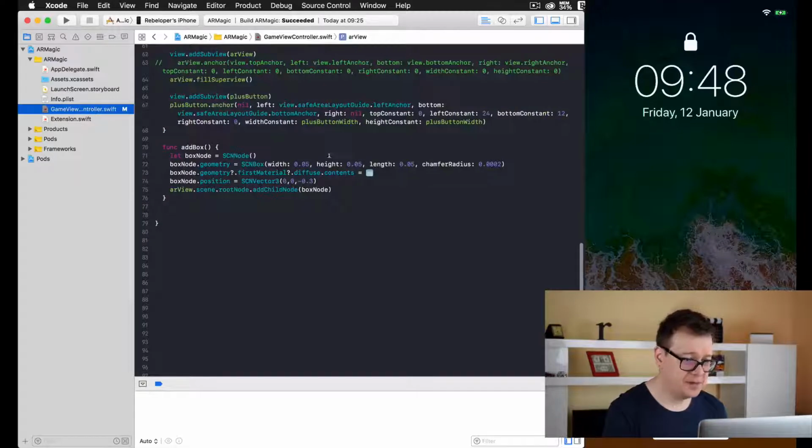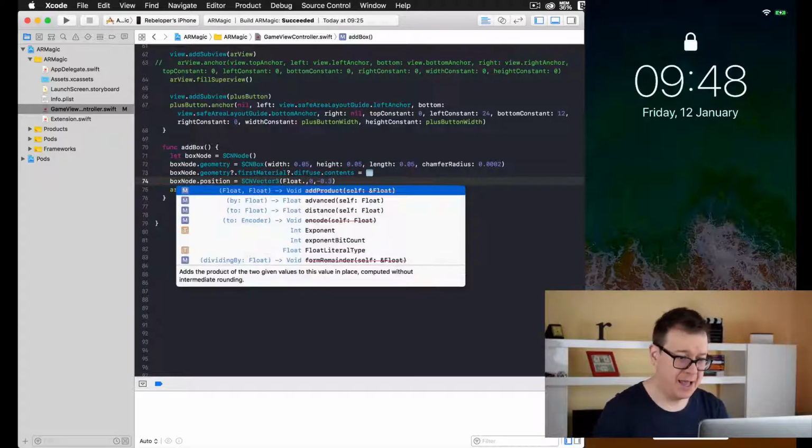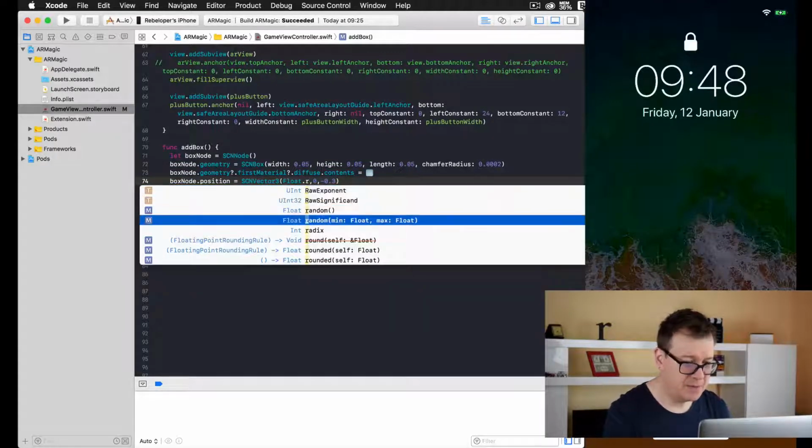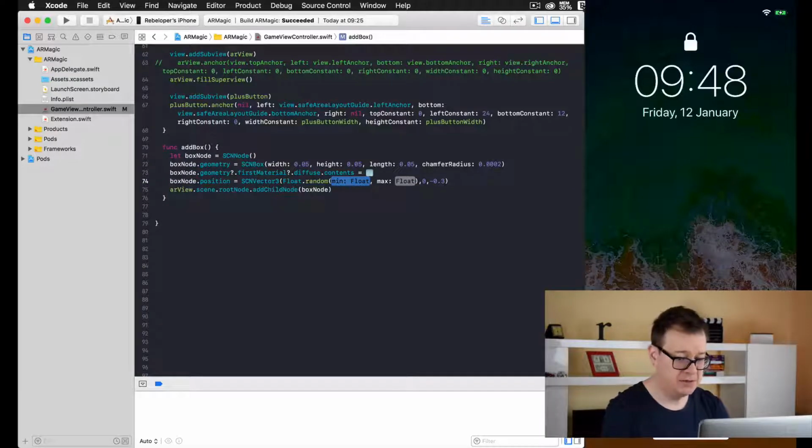Now let us select our SCN vector 3, and for the X value let's add our float, and if you add a dot here, you should have a random minimum, and here we add a float that will be minus 1.0, and a maximum of, well, not that far.